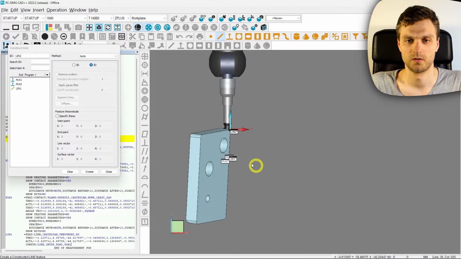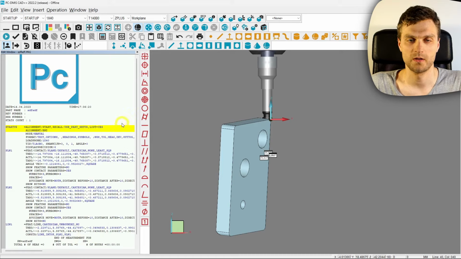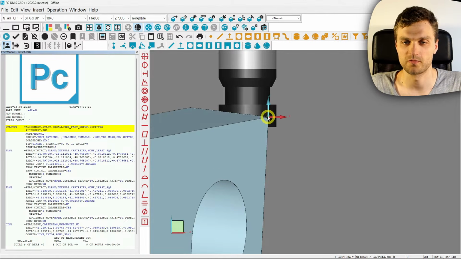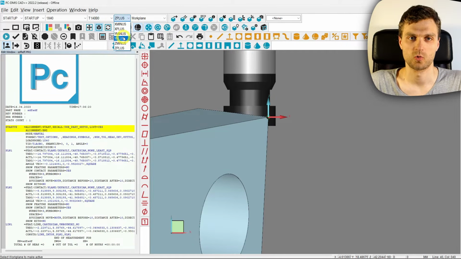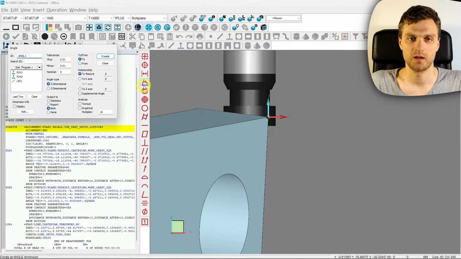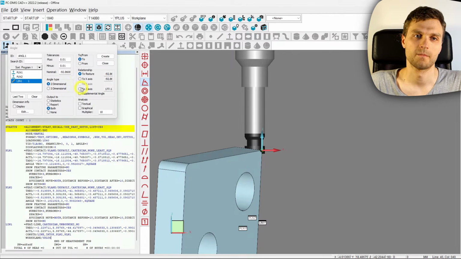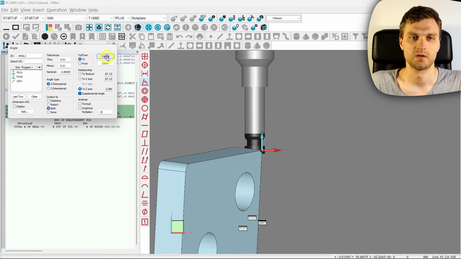Okay, we have line 1. Now we are looking directly in the direction of Y-axis. So press Y plus, get angle between line 1 and Z-axis. You can press also supplement angle. This is approximately the angle we want to get.